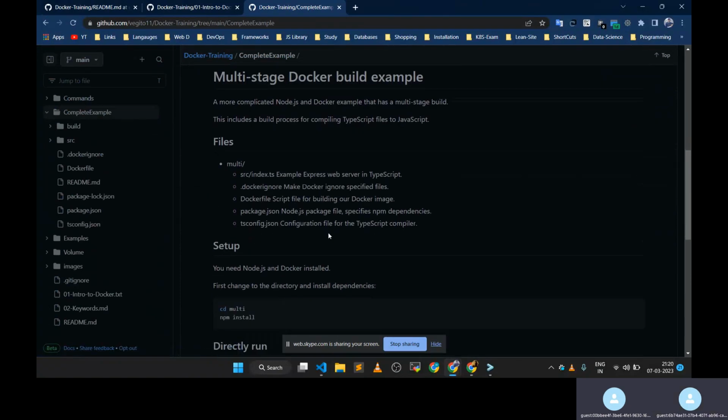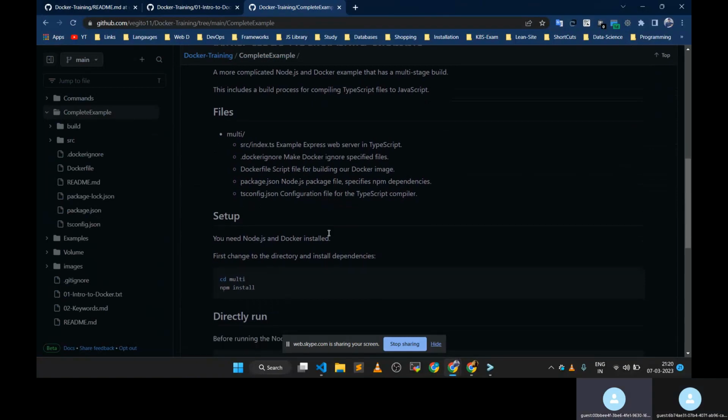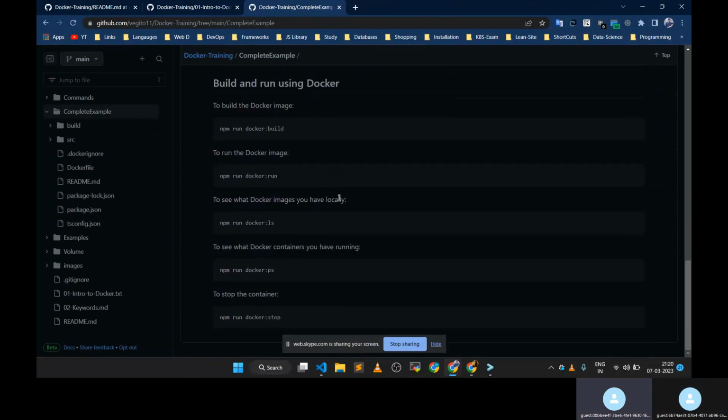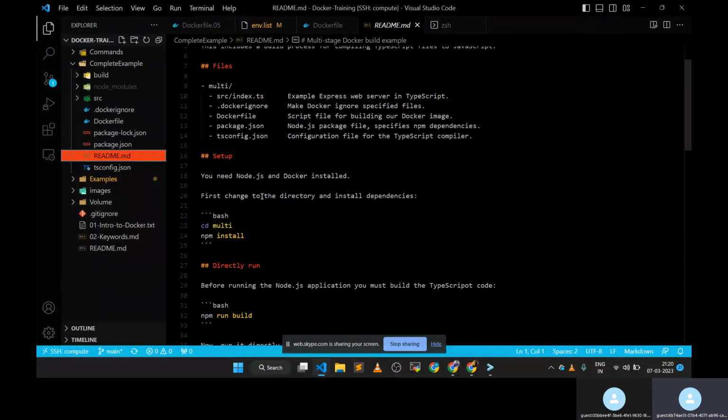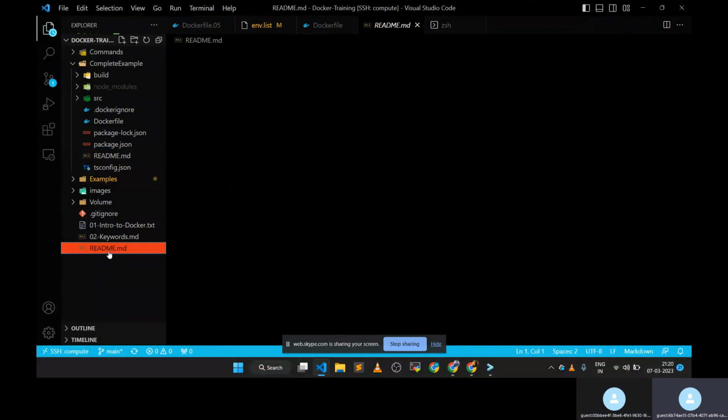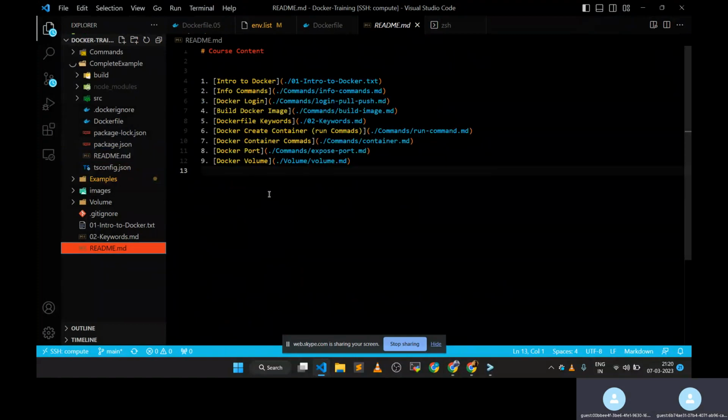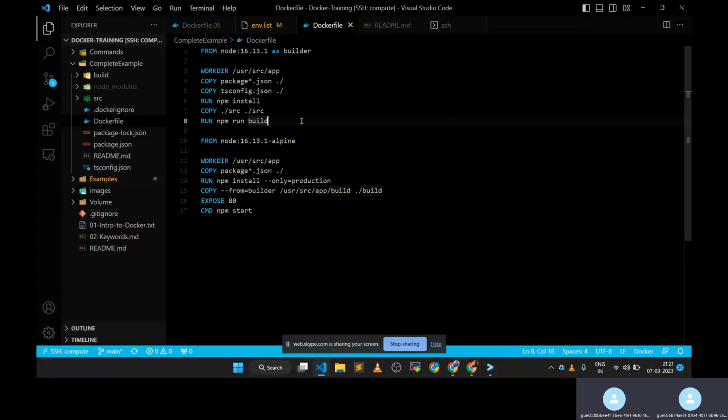Multi-stage Docker build example. I stored some readme, but I think it is not here. Okay, skip it. I will show you what the use of a multi-stage Dockerfile is.